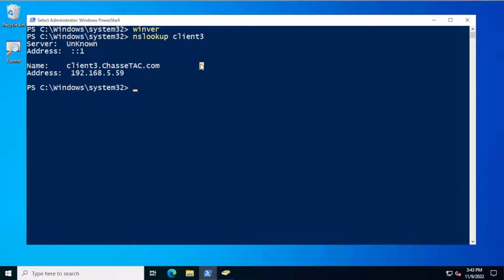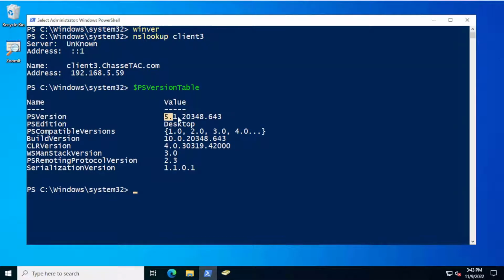All right. So again, thinking of how computers are set up nowadays. When you have a computer, if it's a Windows operating system, it comes with PowerShell 5.1 by default. And we can see that if we type in the variable here, $PSVersionTable. And that shows us the PowerShell version of 5.1. This is the version that comes with all of your newer operating systems. So Windows 10, Windows Server 2016, Windows Server 2019, Windows Server 2022, Windows 11 for that matter. They all come with PowerShell 5.1. So you might be thinking that they've stopped development on PowerShell, and that's not the case here.